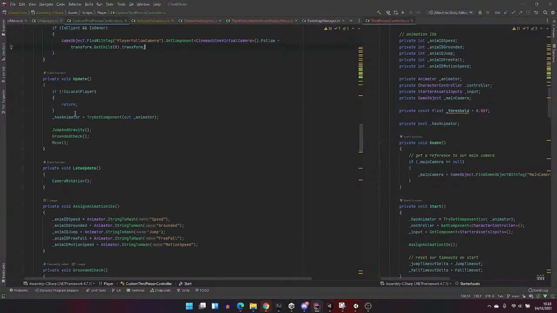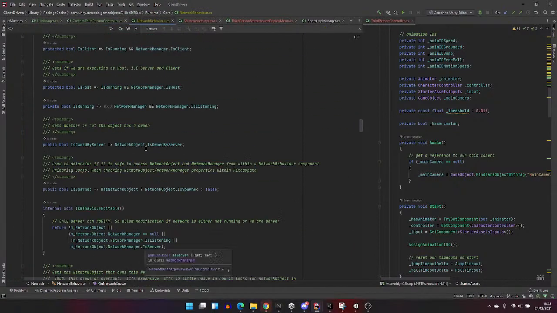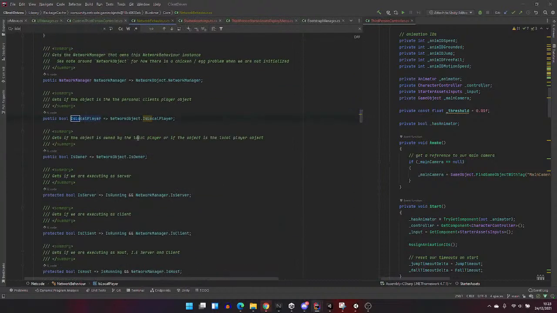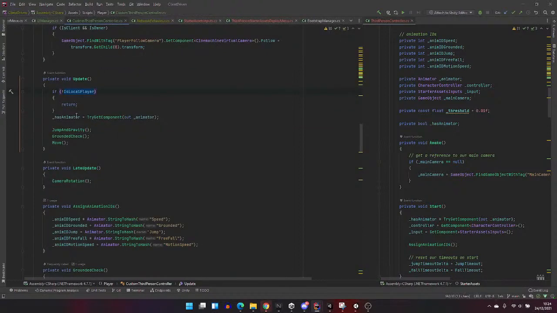And in the Update, there is an attribute called IsLocalPlayer in NetworkBehaviour. Let me search IsLocalPlayer. Yeah, so we can call this boolean attribute here and check if it is not the local player, then just return and don't do anything: don't move, don't use gravity, don't do anything.